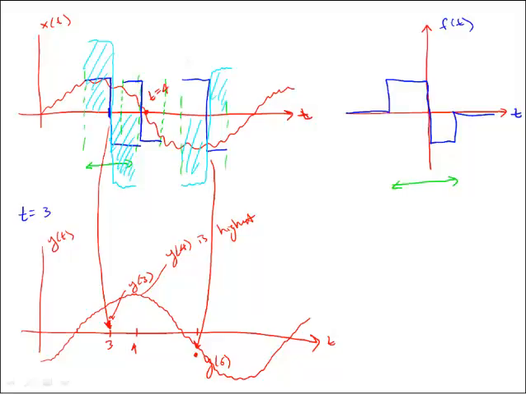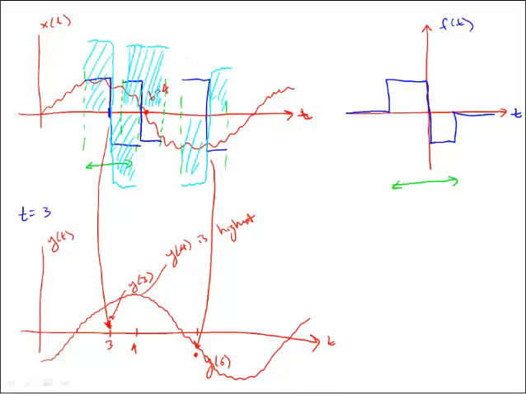Well, in this first half, the filter and x of t are positive, so we get a positive signal. And in the second half, the filter and x of t are both negative, so we also get a positive signal when we do the product. Therefore, when we calculate this integral, we get a very large number, much larger than when we did the projections at different parts of the signal. So at this zero crossing right here, where the input signal goes from a positive number to a negative number, that's where we get the highest output of our filter.